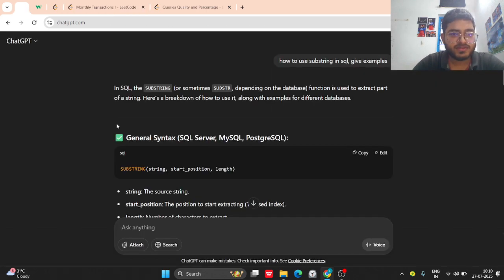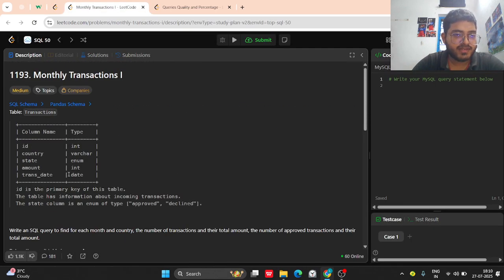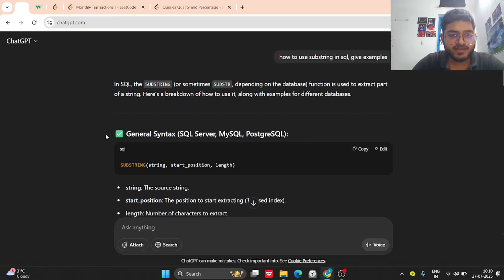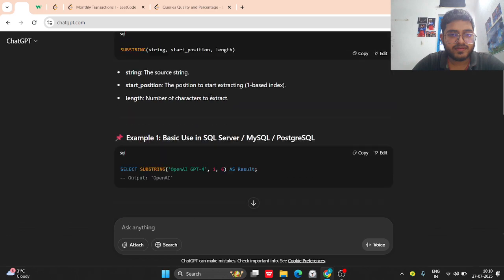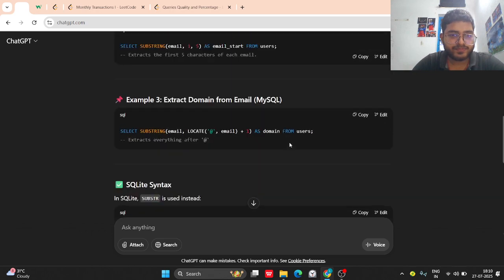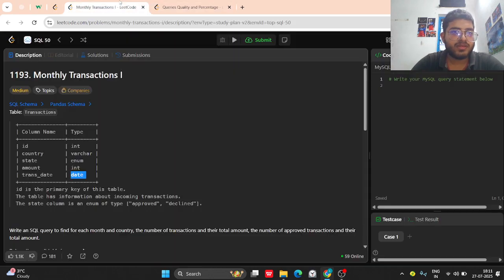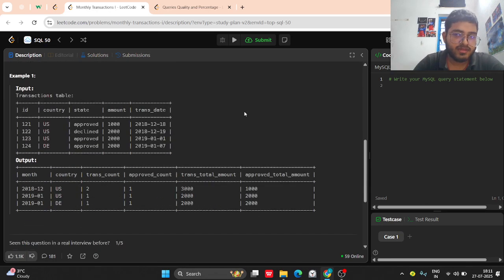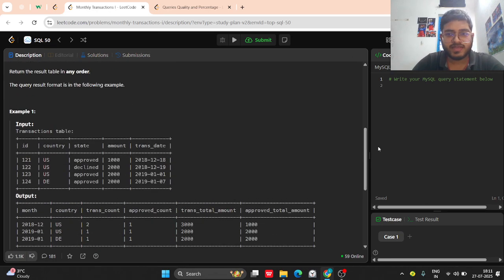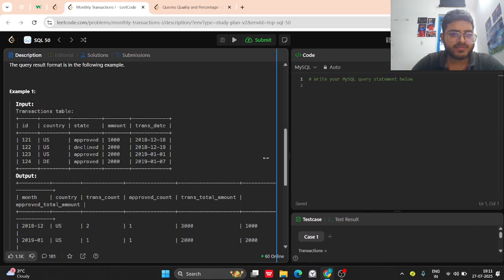Let's just see what the substring is. We have the string. What is the format of this? The format of transaction date is date. Let's see: start position and length. Start position 1 with length 6 gives the result. Okay, we want to extract the month part of these dates. Not sure what is the best method to do so, but let's try with substring. If we can't, we'll figure something out along the way.